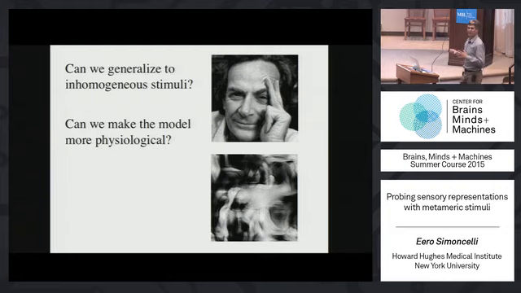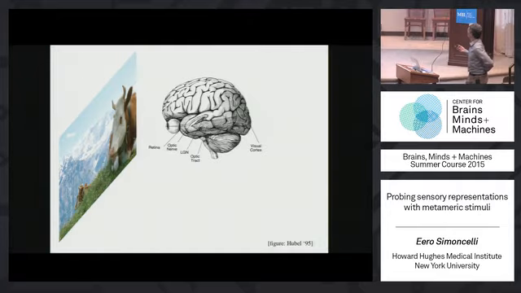But what we want to know is, do we have a model that's just a model for the perception of homogeneous textures, or can we actually push it a little bit and make it, first of all, a little more physiological, and second of all, maybe a little bit more relevant for everyday vision? For me standing here and looking at this scene, how do I go about describing something like this that's going on when I'm looking at a normal scene? So let's go through thinking about how to do this.